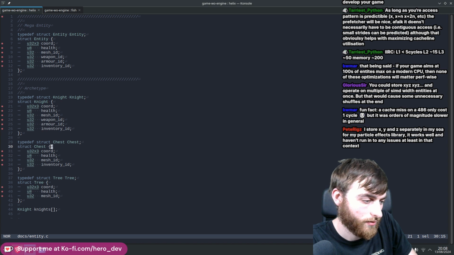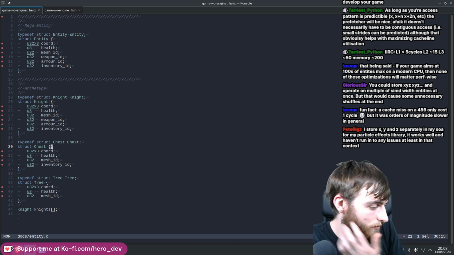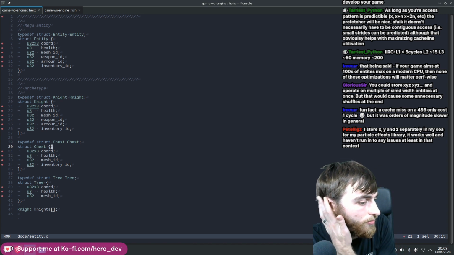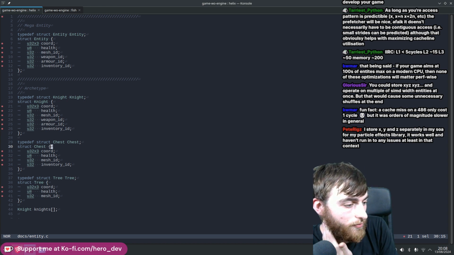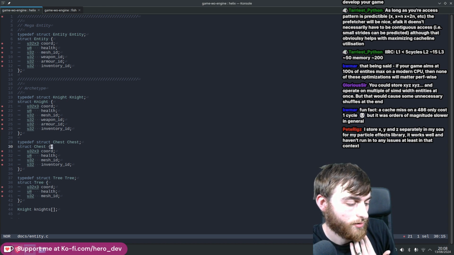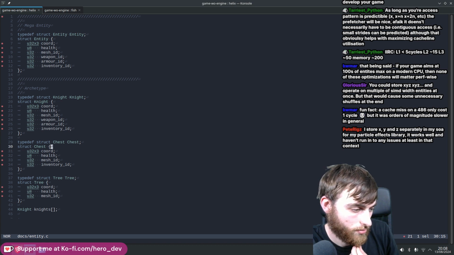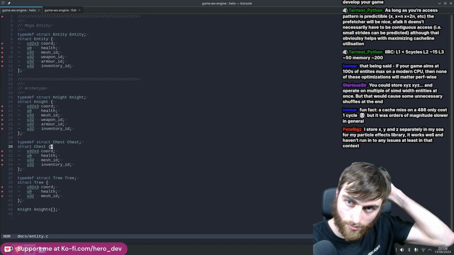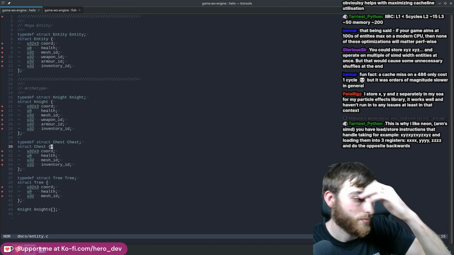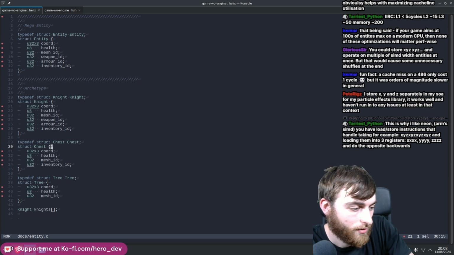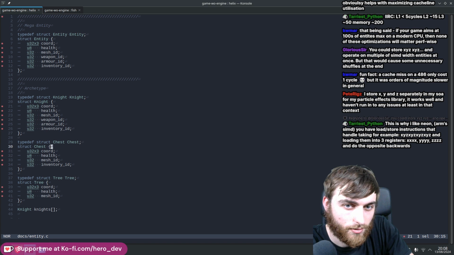I remember seeing that. I'll set XYZ separately in my survey for particle effects. It works well and I haven't run into any issues. Right. Well, if you store it in XXX, YYY, ZZZ, you've got to worry.